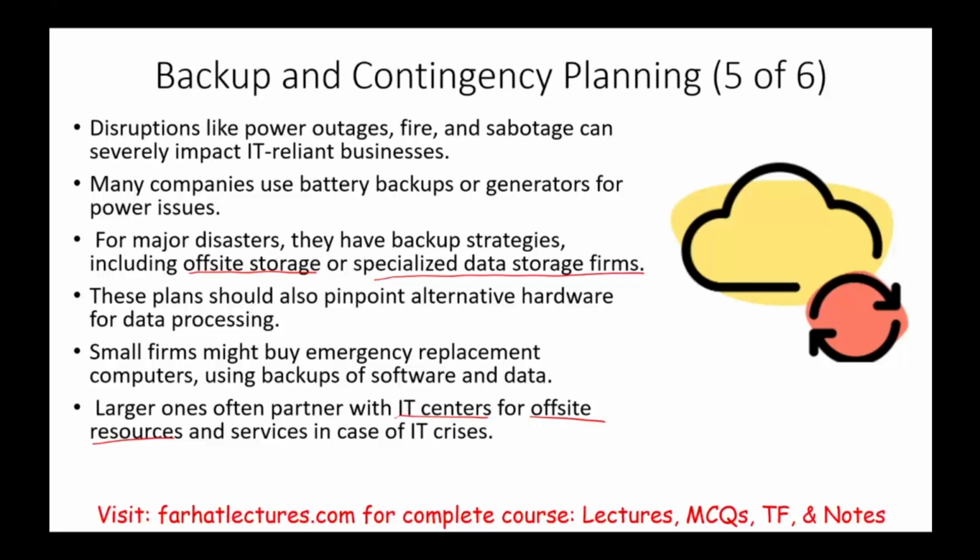The New York Stock Exchange, because it was very close to the attack site, moved to another location, and that location was ready to go at a moment's notice. Those are called hot sites. This way, if something happens at one site, you can be up and running the following day. Now, there are various types of sites: hot sites, cold sites, and something in between, warm sites. We'll talk about those in the backup and contingency planning lectures.